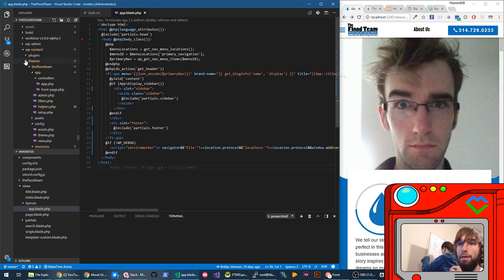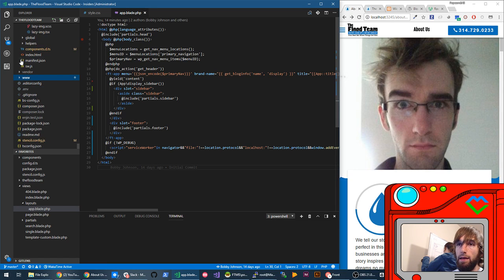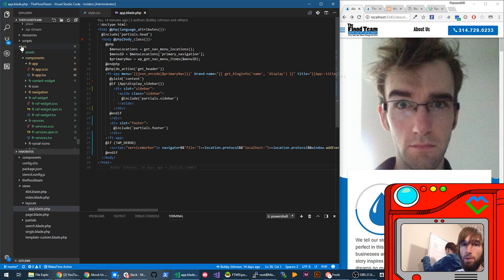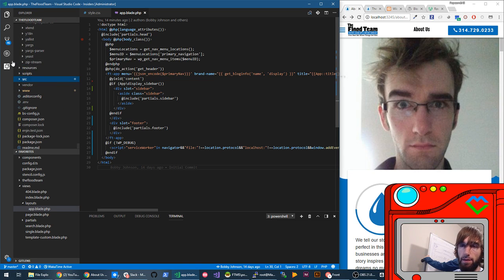Is there anything else? Oh yes, and the other notable thing that I did is, again, I wasn't happy with the build process that had Webpack and all these different things inside of the Roots Sage theme. I wanted to just go with a full Stencil solution. However, that creates some problems when you're trying to run live syncing on a PHP application. Generally, when you launch your Stencil web application and run your build process, it loads a JavaScript web server and serves up the HTML page. In this case, I need it to serve me the PHP page.